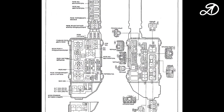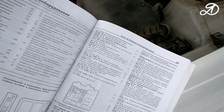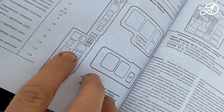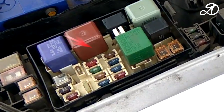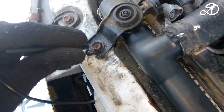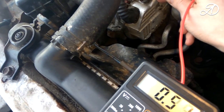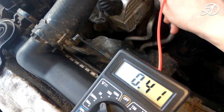I'll check the fuse first. I pulled it out and checked for a failure. The fuse is normal. I'll check the generator, bypassing the battery. Black dipstick to the mass, and red to the positive output of the generator. The voltage is very low, so the generator doesn't work. I will remove it from the car and repair it.